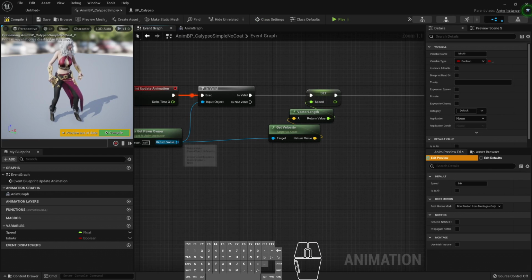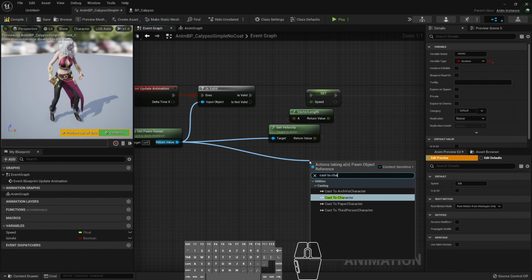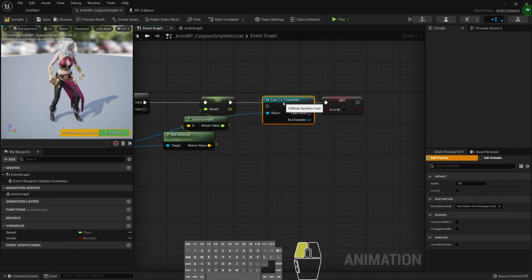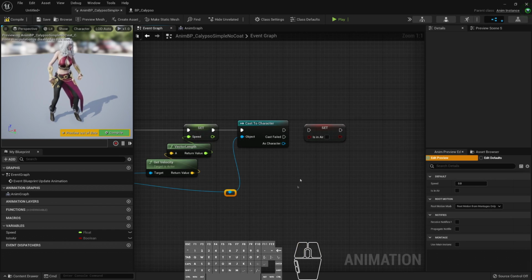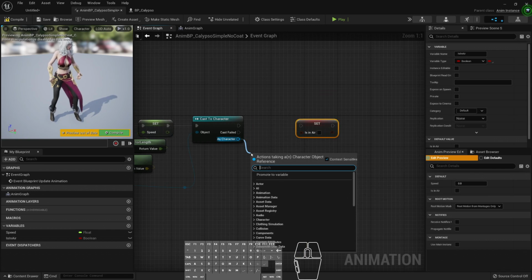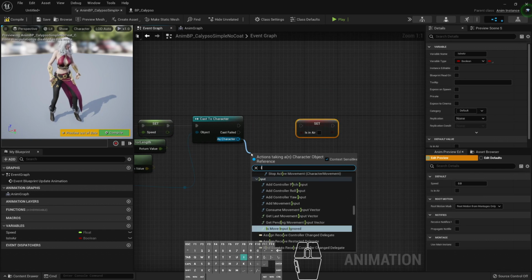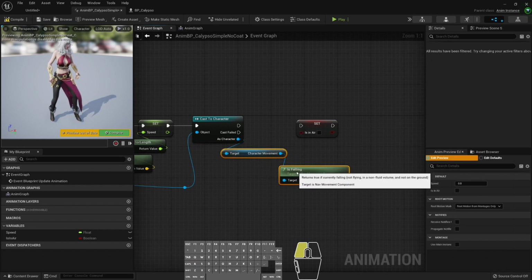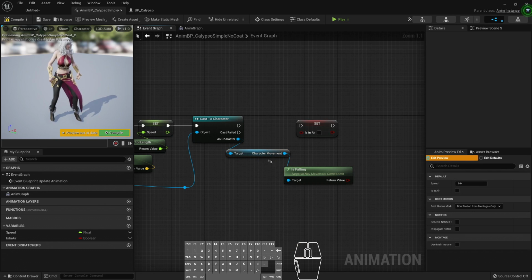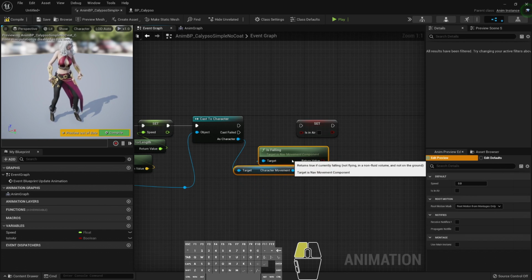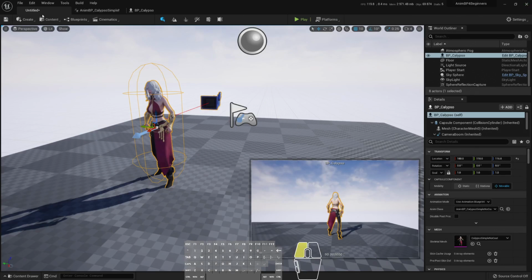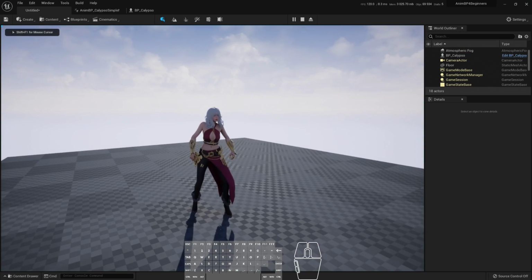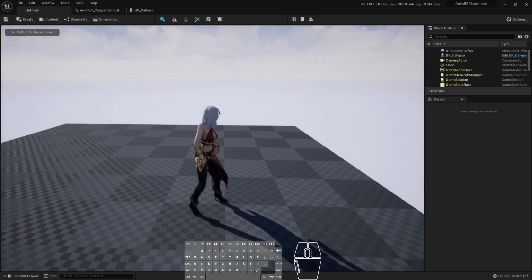So we can cast this to the character, something like this, and the character should give me something called is falling, which gets it out of the character movement component and tells me if it's falling. If it's falling, then it is definitely in air. Now let's test it. Should give me the same result as the preview, right?